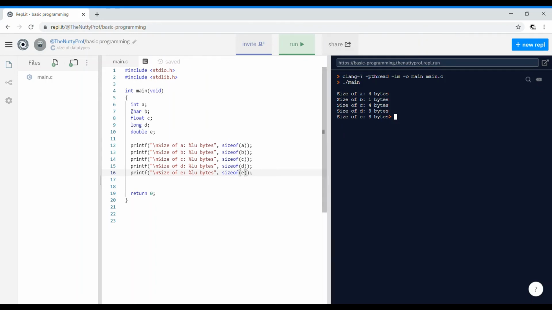Now I told you about values that you can use. You can use int a is equal to 10 and char b is equal to, let's say, give a hash as the sign, in single inverted commas, and float c is equal to, let's say, 12.3, long d is equal to, let's say, 6457, and double e is equal to 16.7543.